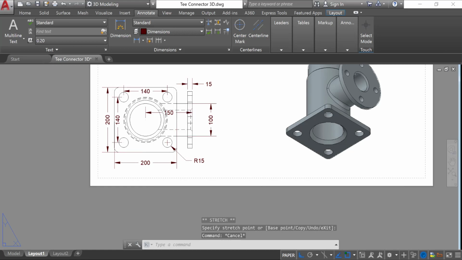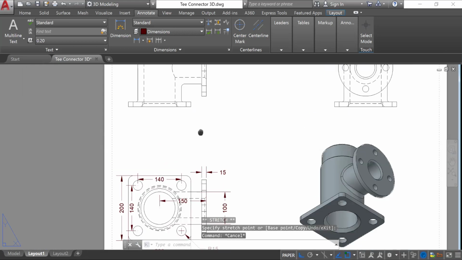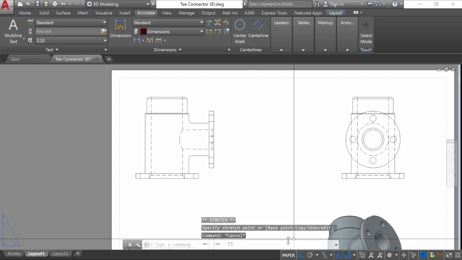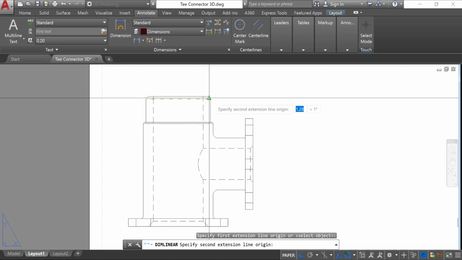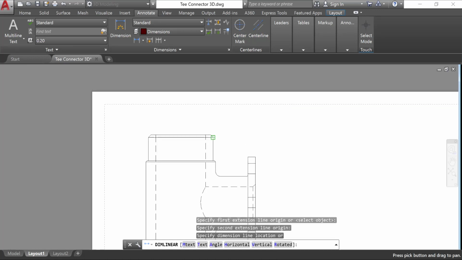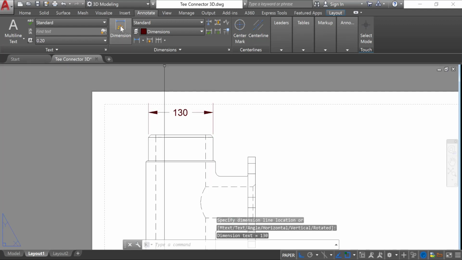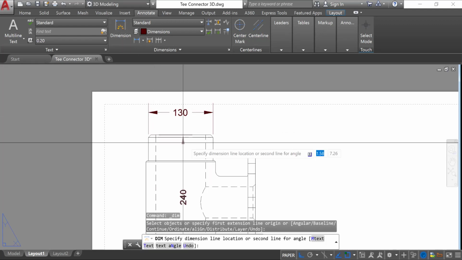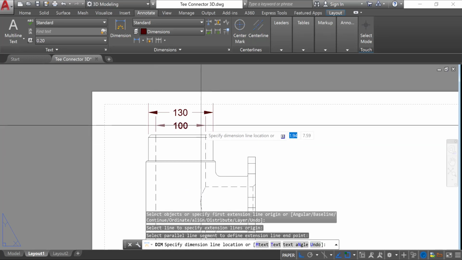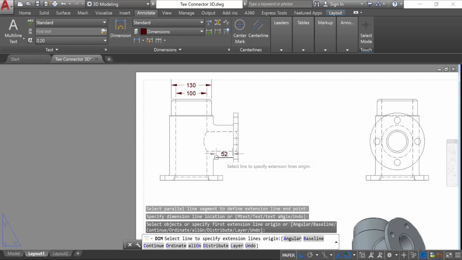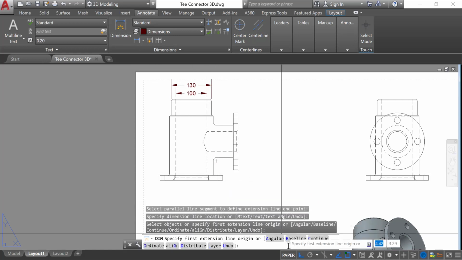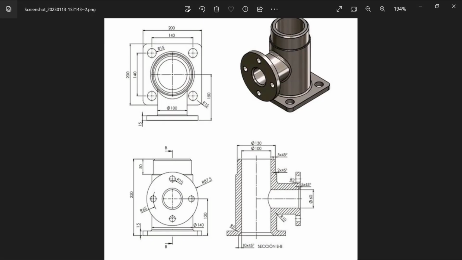Ready. Now let's do this one. This one is quite straightforward. We need from this point to this point along the top, and also from this point to this point has to be here. Okay, that's the chamfer.